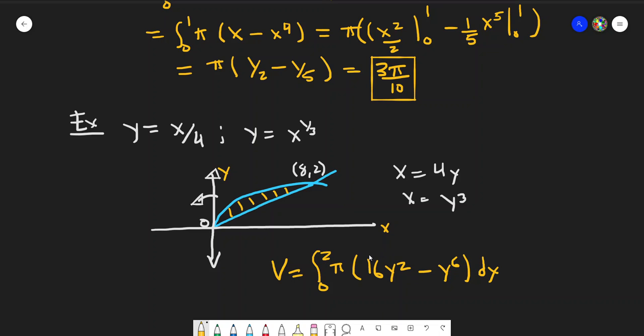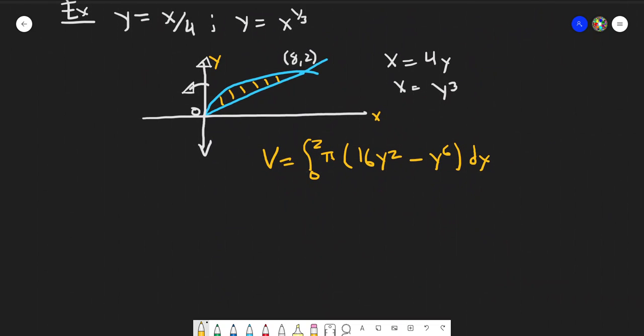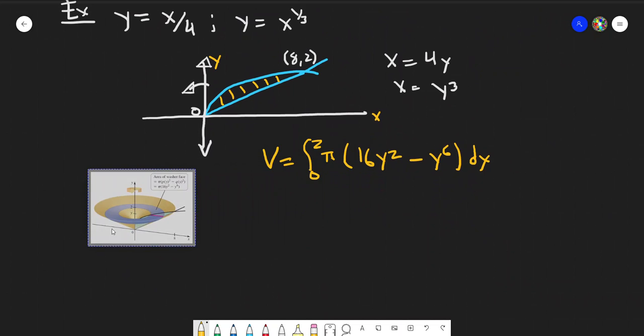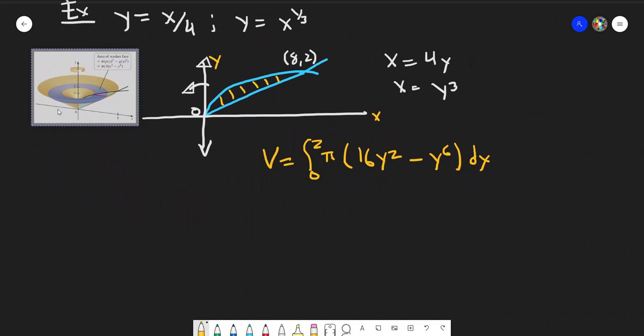Because you're doing it from right to left and you're rotating, the interval of integration is going to be from 0 to 2. So this sets up our integral very nicely. Looking at the region, we find that this is what it actually looks like. We can see that there's an outer circle and an inner circle, hence outer radius and inner radius, and the difference of the two produces this little washer in the middle.